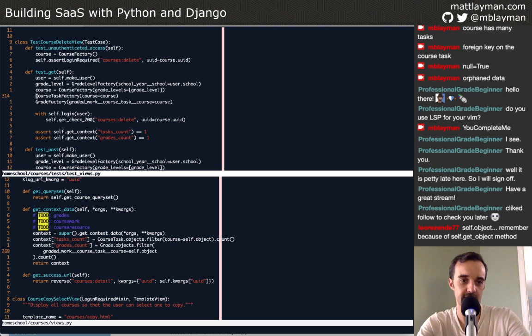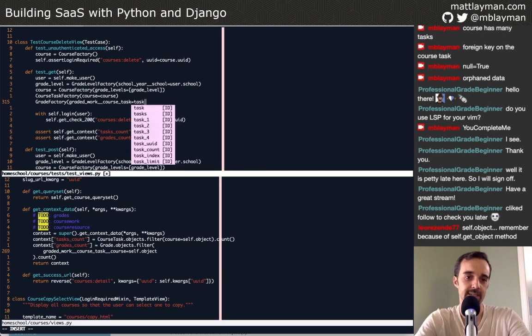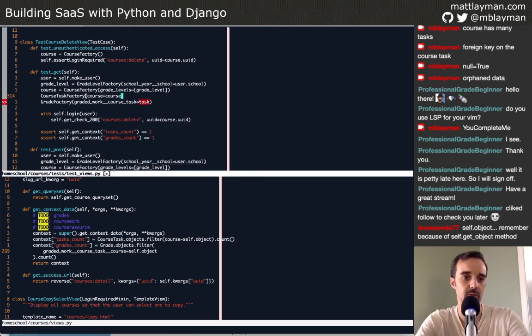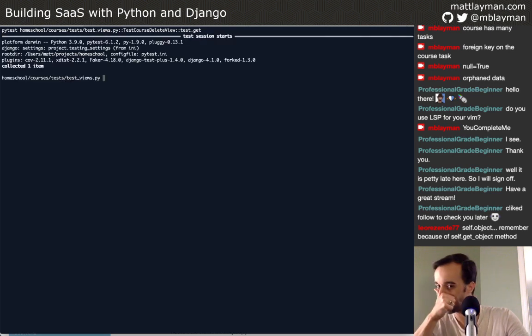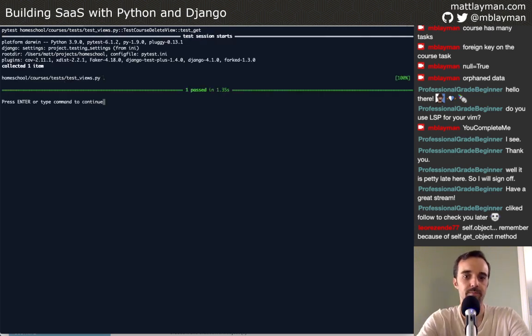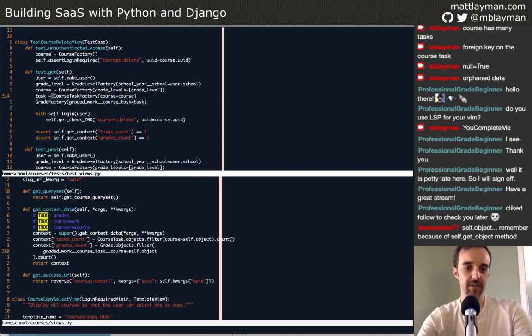Because I'm creating a task here, the grade factory, as it walks up the things that it needs, I didn't provide a course task, so it also has to create a second course task. That's what's implied through this connection. So we actually can say instead task, and then give this local one a task. And it should be fine that they're the same task. That doesn't really matter. Now we should get 1 and 1, I hope. All right, great. So 2 bits of data down.